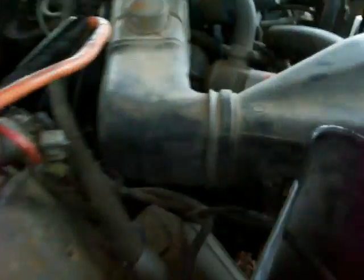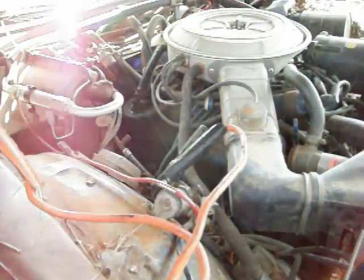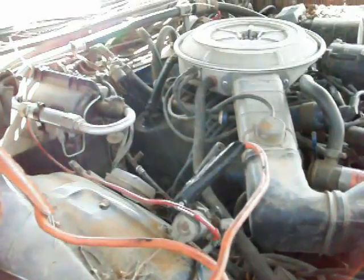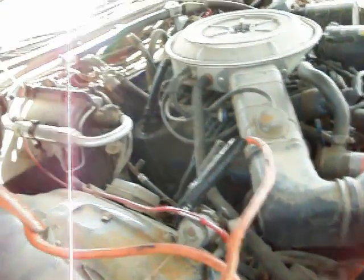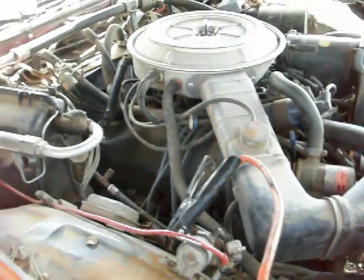Now, I've already gone ahead and I put a breaker bar on the crank bolt there, and it does spin, so that's a load off my mind. So it's not froze. Problem looks like it's in the starter somewhere, and the way it's sparking, it seems like it's got a good connection. But I'm gonna go ahead and clean them all up anyway, and I guess I'm going to have to pull the starter out right here where it sits. Fun.